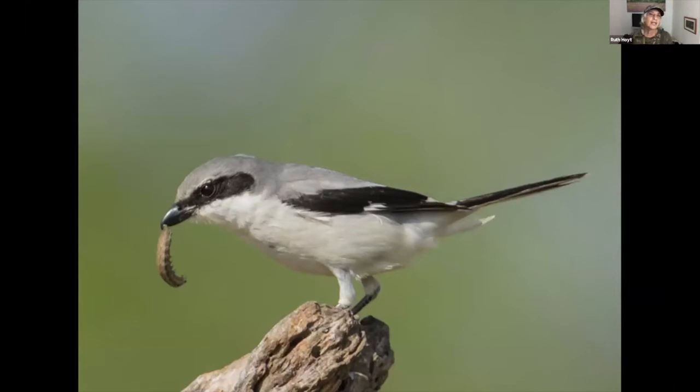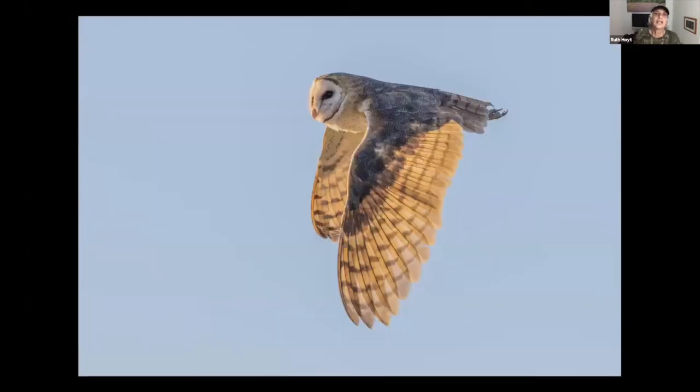This one isn't flying, but it's a shrike, and it's just caught a caterpillar. And this is one of the advantages of photographing in a blind. You can set up a pre-focused spot and get pictures of birds as they're coming to land. This was taken from a blind, not a blind, I shouldn't say that, a temporary blind. And so the owls will come out of the nest boxes in the late afternoon, early evening, and they start hunting, and that's what's happening here.